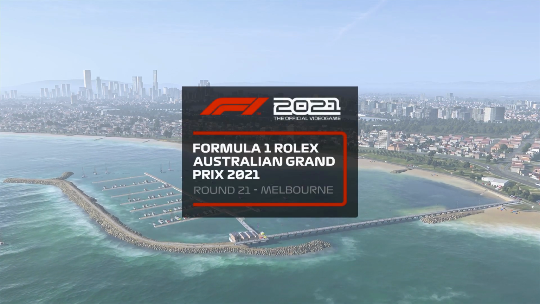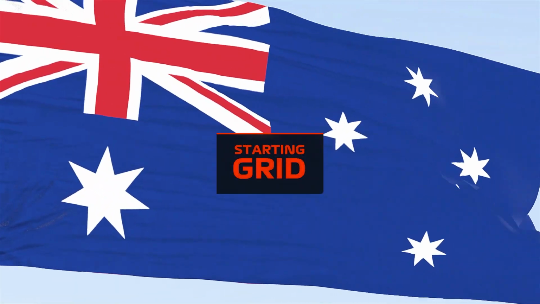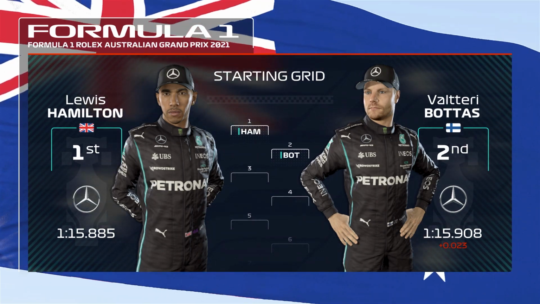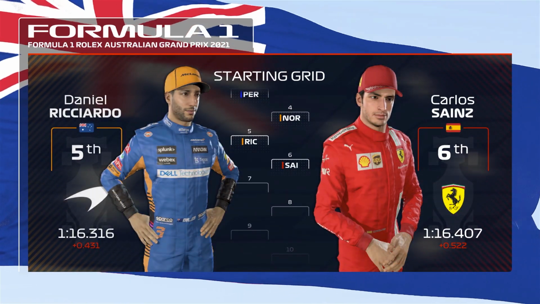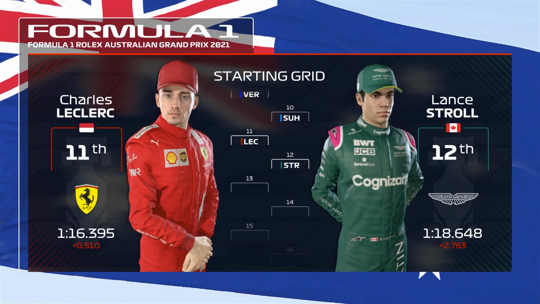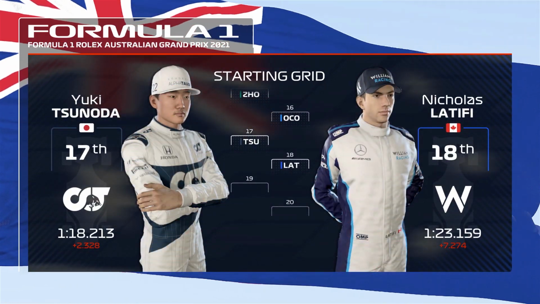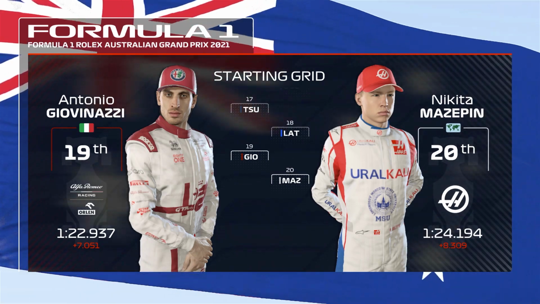Welcome to the Australian Grand Prix in Melbourne for what no doubt will be an intense day of racing. It's time to see how our drivers are stacking up after yesterday's exciting qualifying session. An immense lap from Lewis Hamilton yesterday puts him on pole position, and it's Valtteri Bottas that completes the front row. Looking down the rest of the grid, we have Perez, Norris, Daniel Ricciardo, and Sainz, Gasly, Russell, Verstappen, and Alpine, Leclerc, Stroll, Mick Schumacher and Raikkonen, Zhou, Ocon, Yuki Tsunoda and Nicholas Latifi. They've taken a grid penalty. Giovinazzi and Nikita Mazepin. Which of these talented drivers will come out on top today?